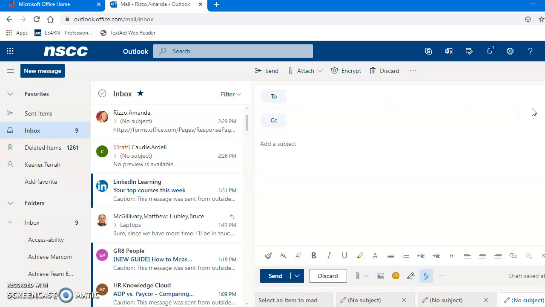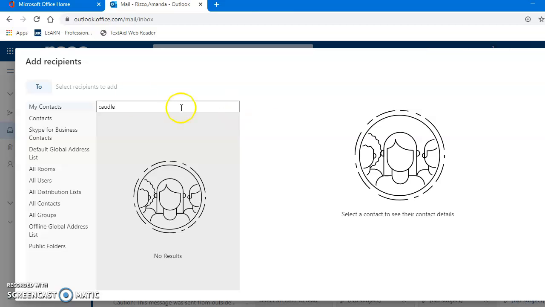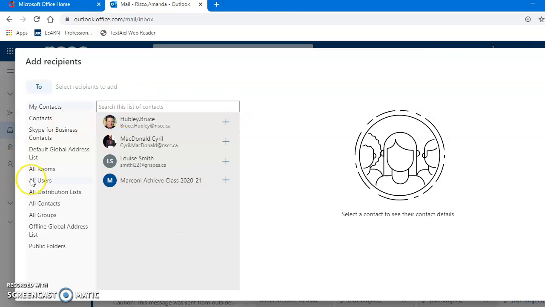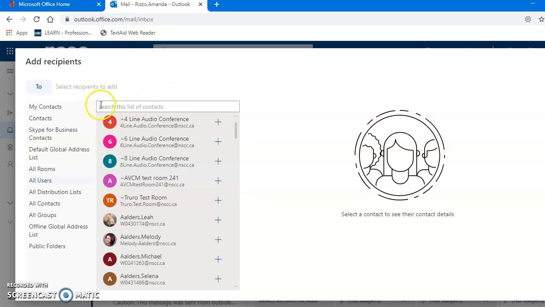Say if you wanted to look for a classmate, I'm not going to type anybody in, but you would just go to all users, type in their last name, comma, their first name. You have to be careful though, because sometimes there are multiple people with the same name who might be in different programs. It might not be the person that you're looking for.